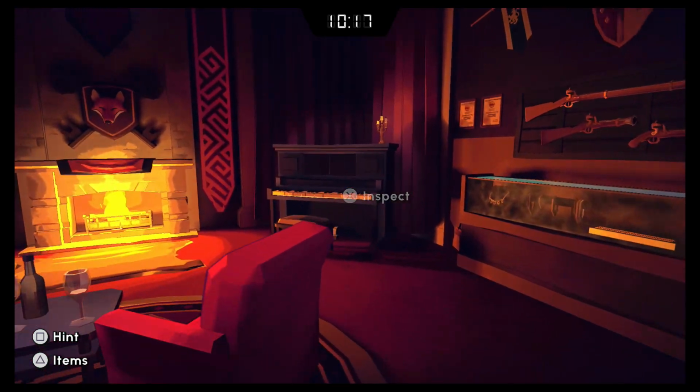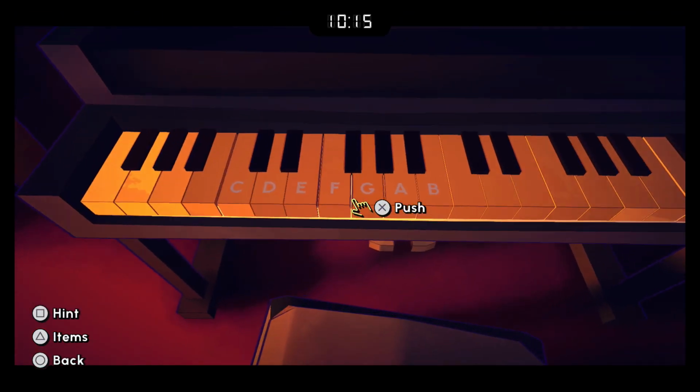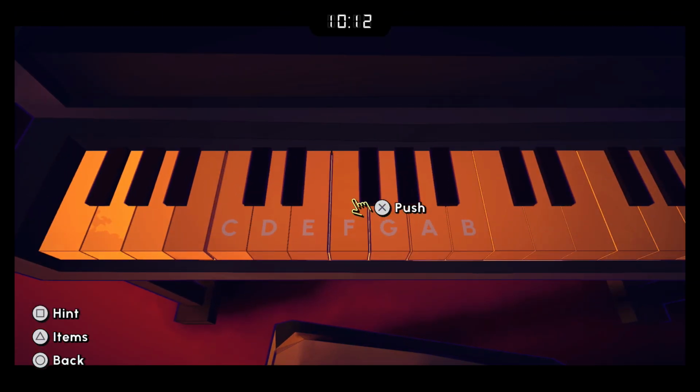And before we do anything, we're going to go over to the piano, and we're going to play Mary Had a Little Lamb for that Musical Prodigy trophy. Now, I'm not going to sing it to you because that would be a really bad idea, but as you can see, all of the keys are marked with the notes corresponding to them. So it's going to be E, D, C, D, E, E, E, D, D, D, E, G, G, E, D, C, D, E, E, E, E, D, D, E, D, C.